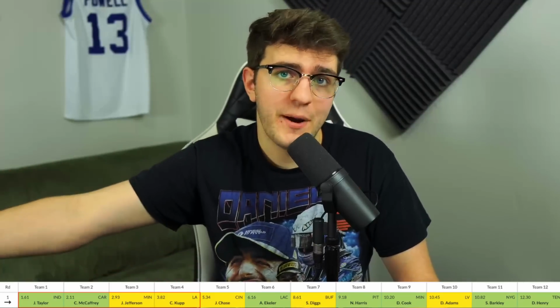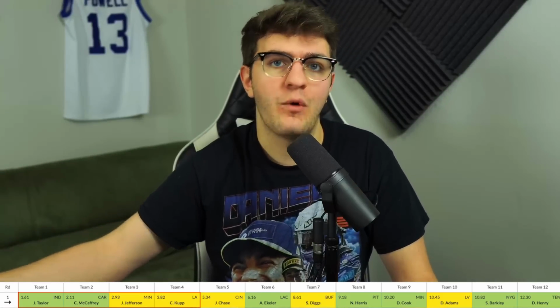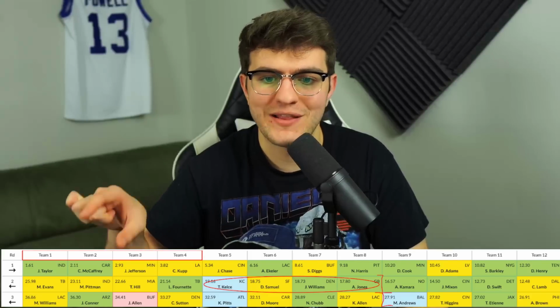And then Jefferson and Kupp, I think, are 2 guys who are locked in for 20 point per game type production at wide receiver, which is irreplaceable. So the first 4 picks is the easy part. It's when we get to that round 2-3 turn where we really have to be on our toes, because this is where it gets tricky. I think there's a really big fall off from the middle of the second round to the end of the second round.